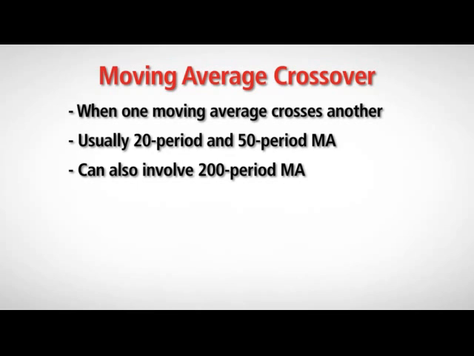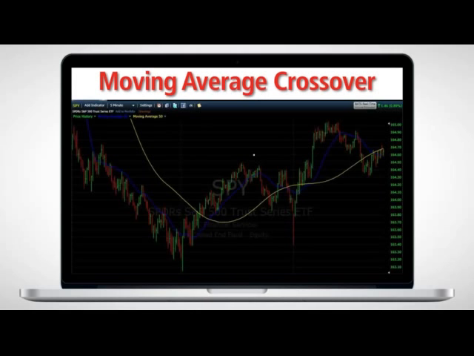And you're looking for situations where the moving averages will cross each other. So the best way to show this is by example. An example of a moving average crossover occurs right here. Again, the blue line is the 20 period moving average, and the yellow line is the 50 period moving average. So here you see that we have a downtrend. Both the 20 period and the 50 period moving averages are downward sloping, and the asset price is below both averages.